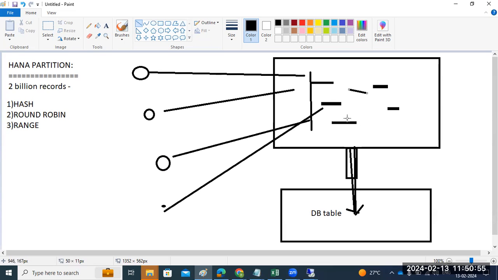While the application is on, if you are partitioning the table, we may face certain performance issues. Why? Because while the table is partitioning, the table will be locked, meaning no data insertion is possible. If data insertion is not happening, then how can the application book the orders?